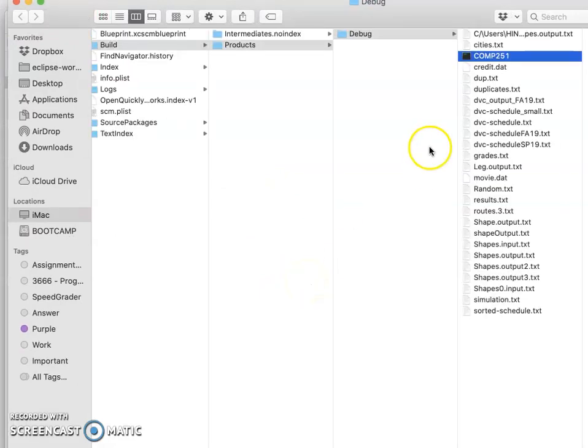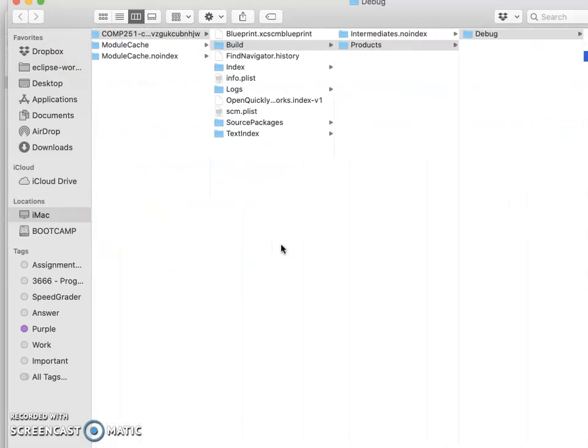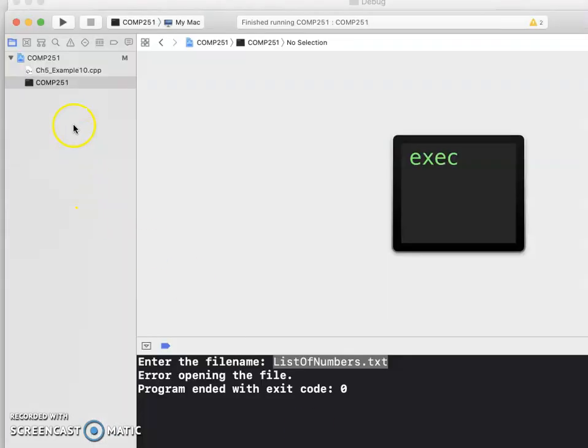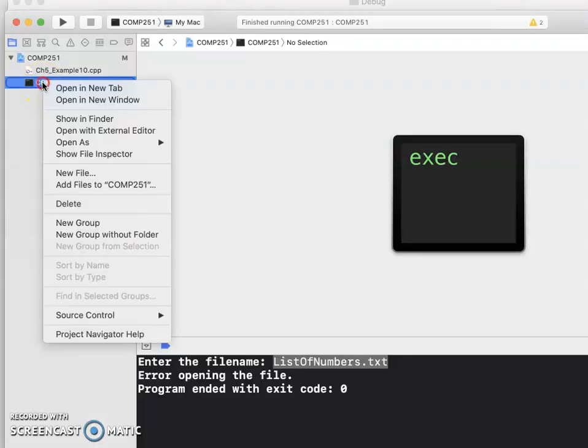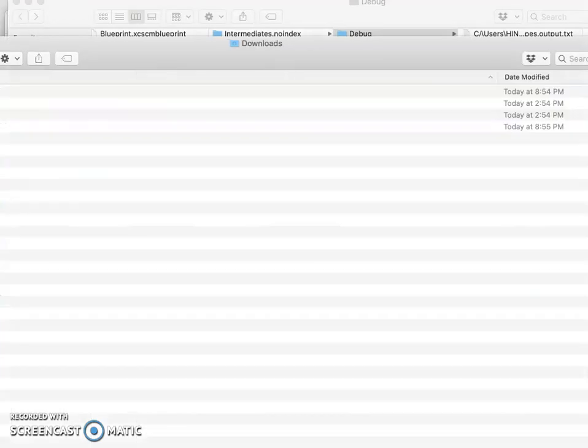The working directory is actually pretty complicated, so the easier way in Xcode is to use this icon, right click, and show in Finder. In this location I have many text files from other classes, but I don't have the list of numbers. The list of numbers I saved earlier in the downloads.